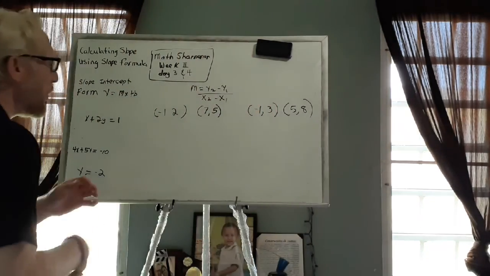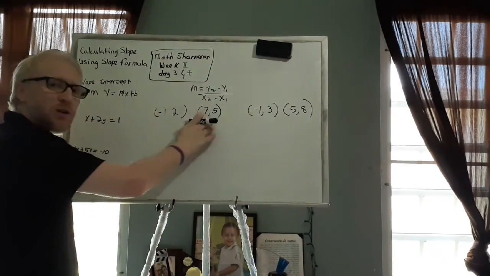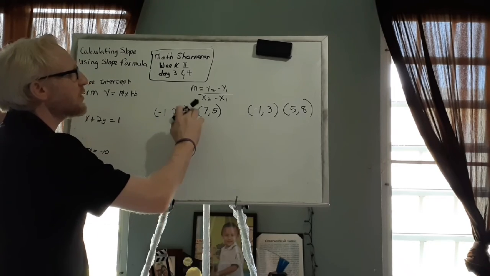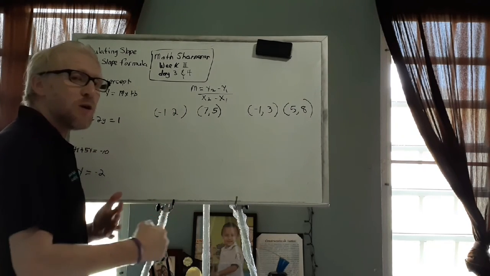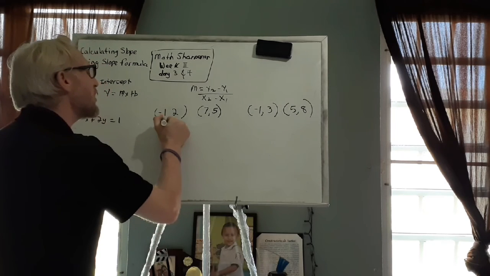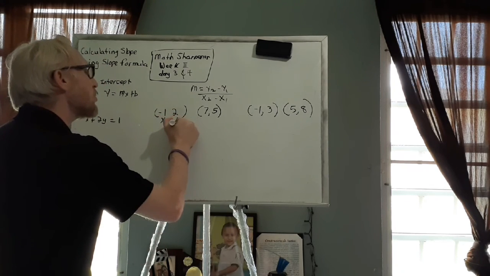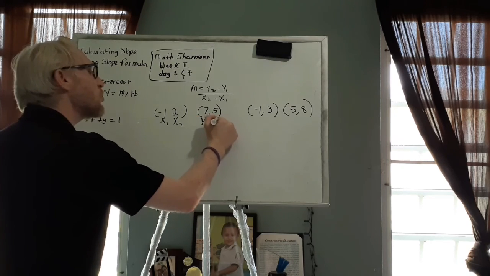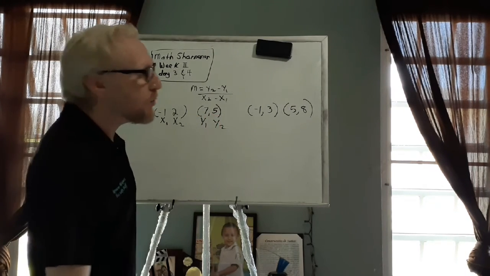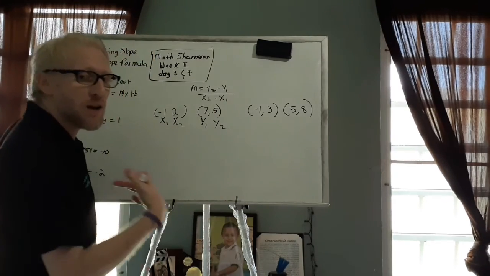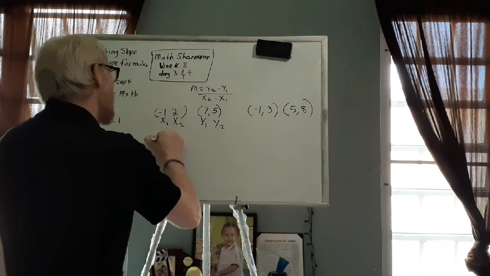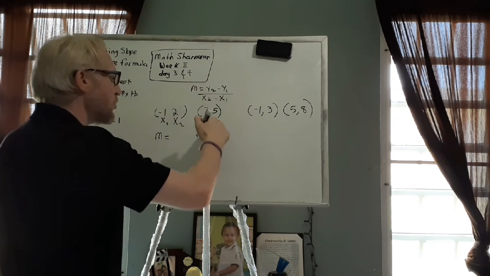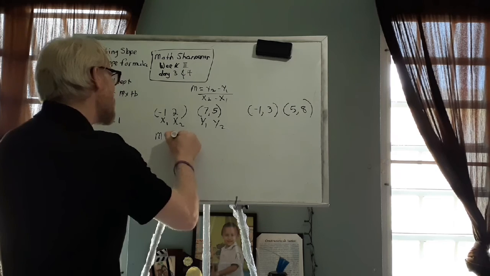Okay, so in an ordered pair, if we were to graph this on a coordinate plane, we know that the first coordinate is x and the second coordinate is y. So we read them from left to right, and we say that this coordinate is x sub 1, and this is y sub 1, and this is x sub 2, and this is y sub 2. Once we do that, we simply plug them into the formula so that we can obtain our answer. And we say m equals, well, y sub 2, instead of writing y sub 2, I'm going to write 5, because that's my y sub 2.